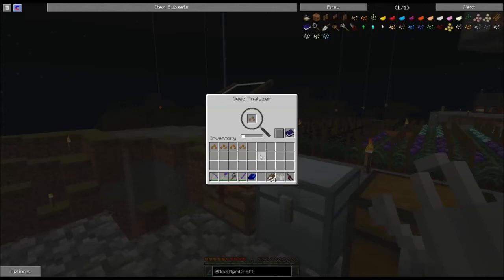So I put these all in the analyzer and see what happens. 3, 3, 3. First seed. I got lucky as hell. I'm going to identify the rest of these because if I can get 4, 4, 4, that would be even better because then it goes faster. 4, 2, 2, not as good.